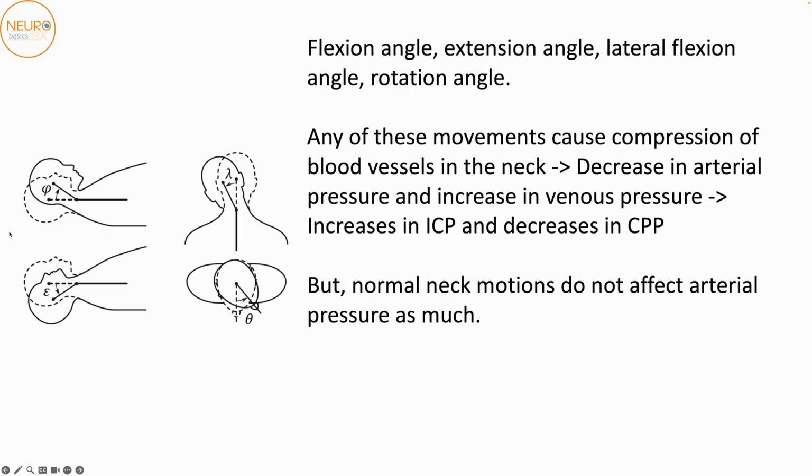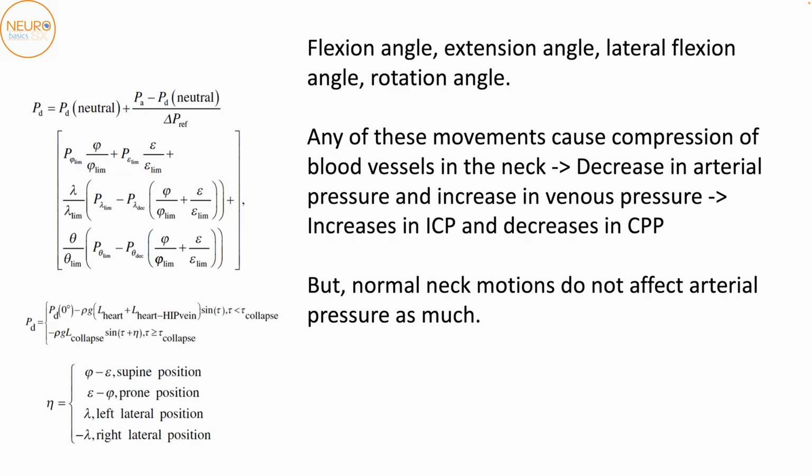Okay, so that was about the elevation of the head, but there are also other movements that we can do with the head. There's flexion of the head, extension, lateral rotation, and axial rotation. Now, any of these movements are going to alter the dynamics of blood flow. The normal neck motions will not affect arterial pressure as much, but they can affect venous pressure and lead to changes in ICP and CPP.